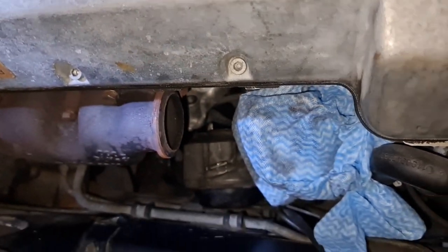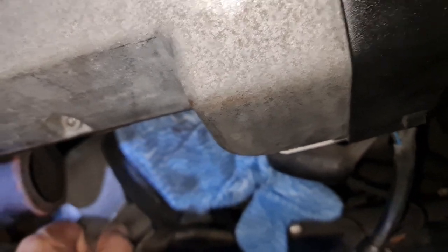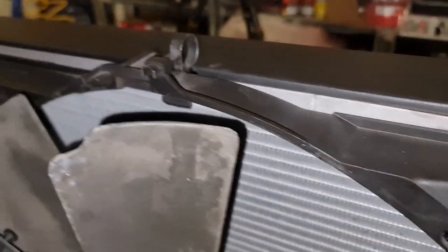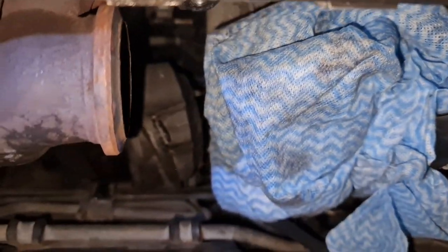Okay, here is a unique situation. I was unable to find a YouTube video on how to take this old engine mount out from this place. I've raised the engine as far as I could. I'm stretching all the hoses and everything, and I'm almost touching the firewall, so I cannot raise the engine anymore. I've taken the first piece of the manifold. This is the oil filter I've covered, and it's still not yet coming off.